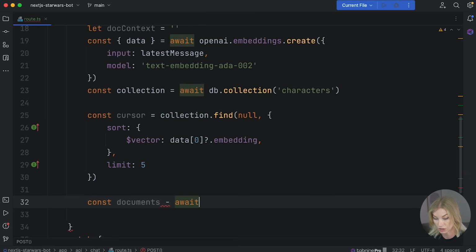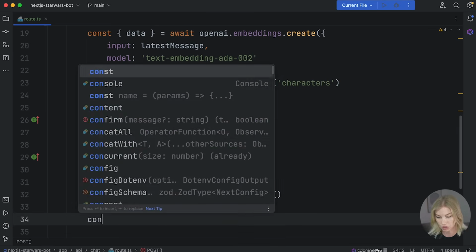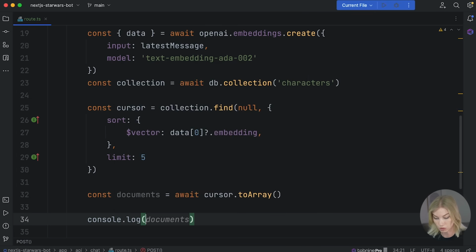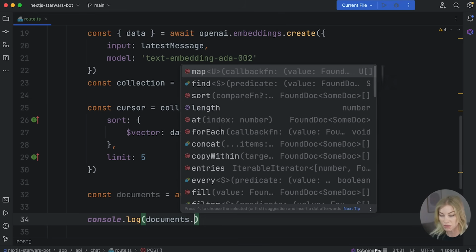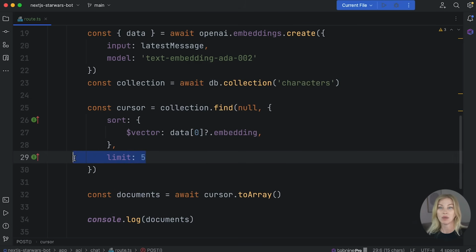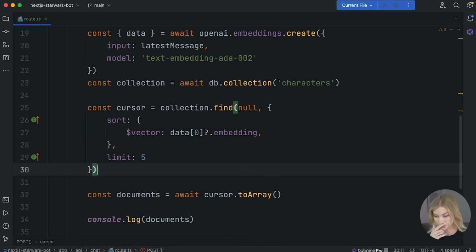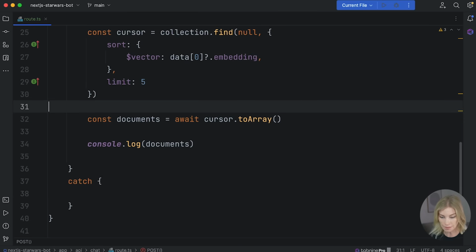Await cursor to array. So maybe for now, let's just console log those documents. Of course, we only really have 2 items in there, but if you had more items in your database, then more things will come back. But for now, I'm just going to test this out, okay?